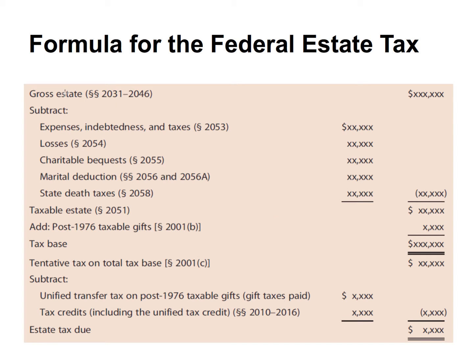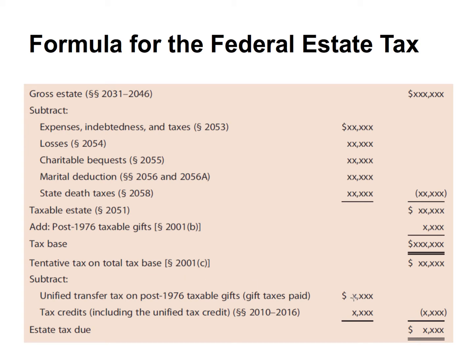And we start with the gross estate, which we're going to talk about generally. We subtract out various deductions. There are a lot more deductions with the estate tax than there are with the gift tax. In the gross estate, again, we're using value, fair market value upon death. That gives us a taxable estate. We add in any taxable gifts, and we get our tax base. The reason we add in taxable gifts is because we're going to use the unified system again, the unified tax credit for both gift and estate tax. Then we have our tentative tax.